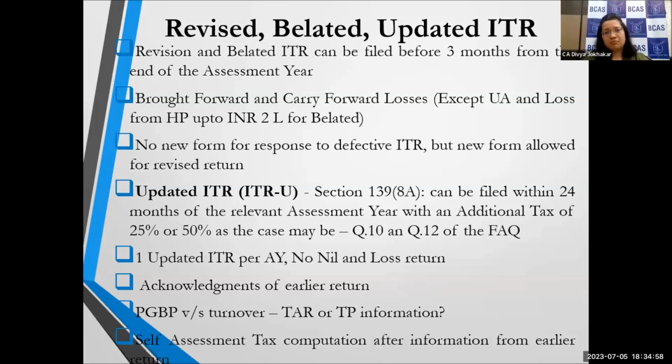This will need clarification, but I suppose that CPC, at least for now, will see 26AS and AIS and throw you some kind of a query thereafter. The acknowledgement of earlier ITRs will have to be shown. So if you've filed a belated return or a revised return and an original return too, you will have to show their different acknowledgements and the return filing date. Acknowledgements would mean that they have been e-verified, and not the number which has been punched in ITR-V. You will make sure that your ITR-V is clearly verified and you have an acknowledgement number before you file ITR-U.